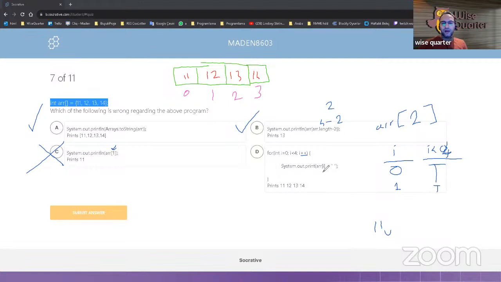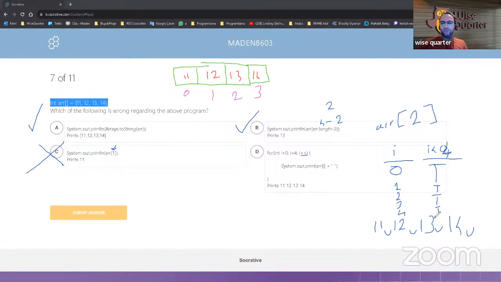It will print array[1], 12, and another space. i will be 2. It is still true. 2 is smaller than 4. It will print 13, index 2. Then another space. i will be 3. It is still true. It will print 14 and a space.